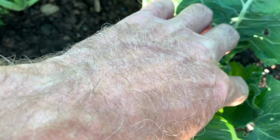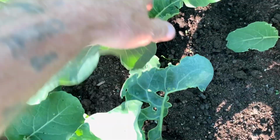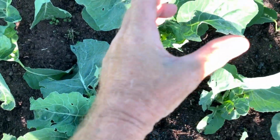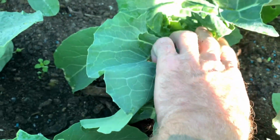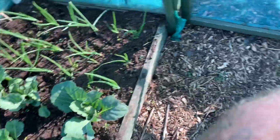So I didn't know that. Oh, what's that? Oh, it's dirty water. I thought it was moggies then. Oh, it's starting yet. They're just curling up in the middle. So when they curl up, I think what Henry does, he puts an elastic band round them. Stops the rain getting at them. You see them just starting curling up in the middle now. Probably something in the middle of that one. They'll not be long anyway. These cabbages started heading up, see? Now the round ones, they're heading up anyway.